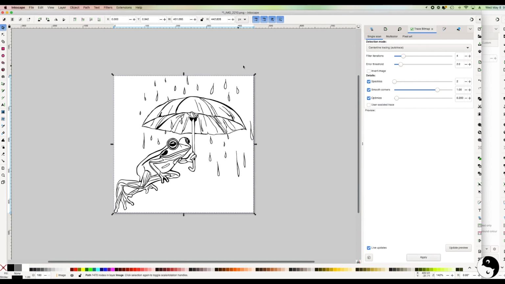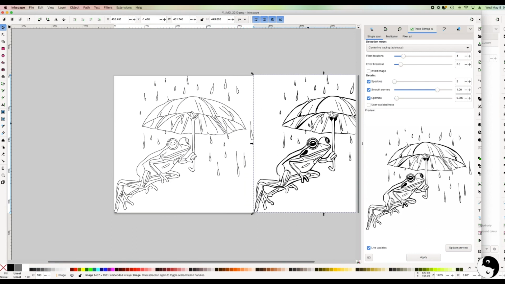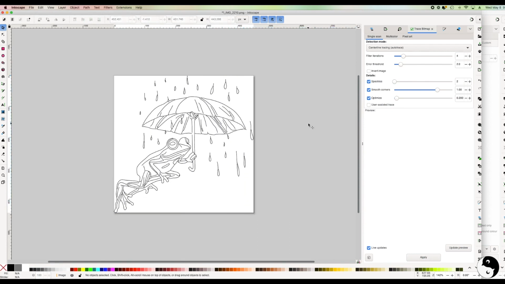and it doesn't look like anything has happened, but what you need to do is drag it over, delete your original, and there you go, you've got your line work ready to score. Wasn't that fast? It's so much faster than having to draw all over again in a program like Illustrator. I think this is a huge time saver.